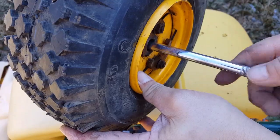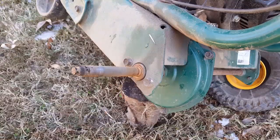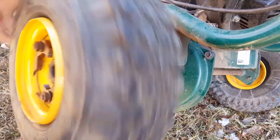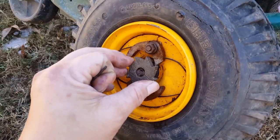Just for fun, I'm going to go ahead and put the wheel on an extension and spin it to try to make sure that the slime inside the tire is coated evenly all the way around. Now it's time to go ahead and reinstall the wheel back onto the axle, followed by the gear and then the retaining clip, and then once that's done go ahead and repeat the same on the other side.